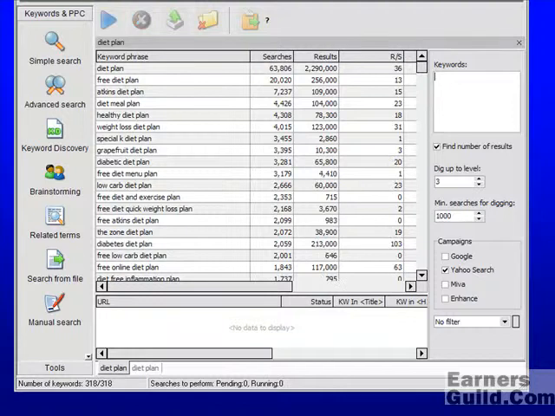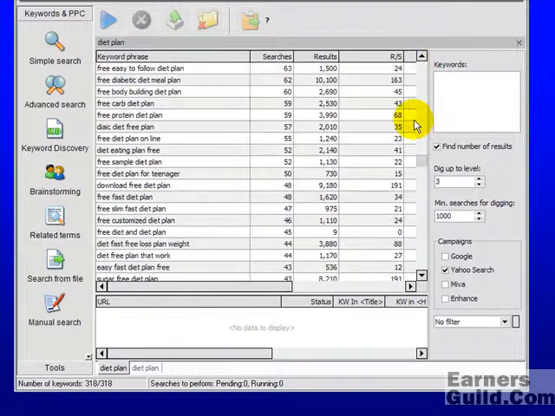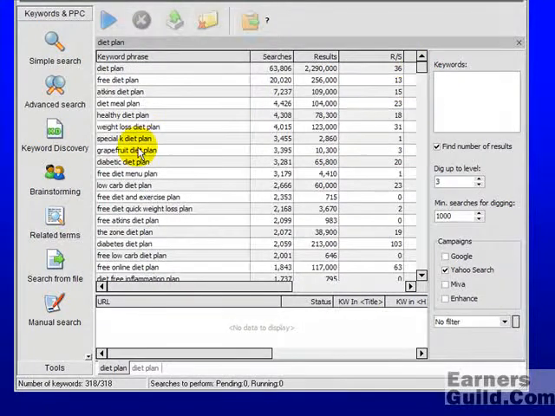Okay, so if you look down the columns, you can see here that it went and grabbed this list, which was from Overture, and it did those two things for me. It looked at the number of searches done, and it also looked at how many competing web pages. So this is really, really cool, because what it does is it allows me to do this all at once.